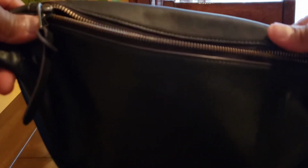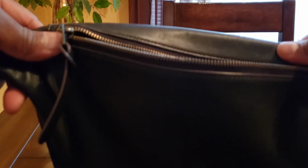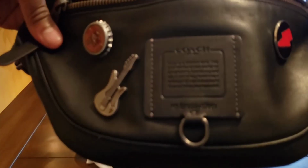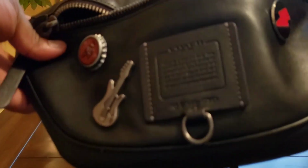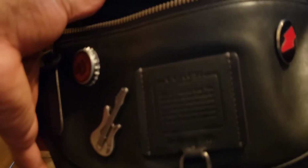Whether I'm wearing the bag on my front or my back, this part of the bag is resting against my body, so I don't have those problems with that. So again, this bag, of course, is made out of some really, really refined leather. It's nice and thick. It's nice and supple. Not very heavy because the size of the bag is not that heavy. It's not a real thick, heavy bag. But at the end of the day, it does give you the added pleasure of comfort and style and safety and security, as well as longevity and structure.